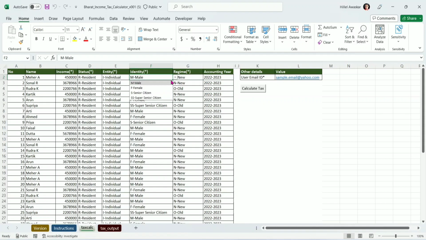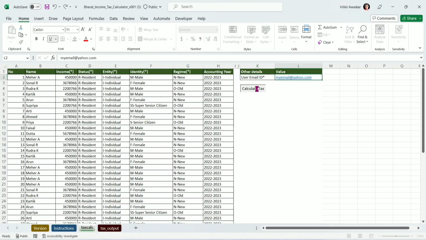Currently, the sheet supports individuals and with the new and the old regime for the accounting year 2022-23. Ensure you have filled in all the mandatory parameters for every user. Then ensure that you have provided your email ID, and then you can calculate tax by clicking on the calculate tax button.